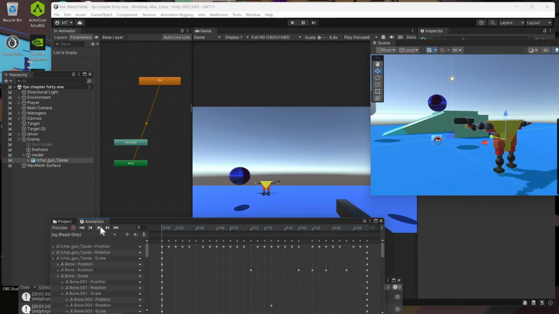When I set it up with the transitions to change to the running state, and with our coding, it's going to do that. You want to make sure each clip does what it's supposed to do, and when he's going to be shooting, it's going to switch to that, and we know that he stands and shoots.